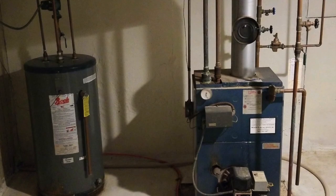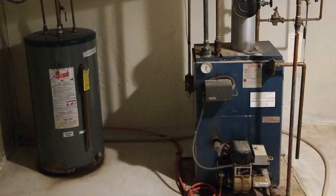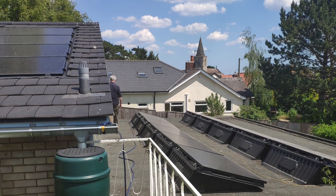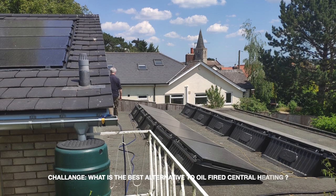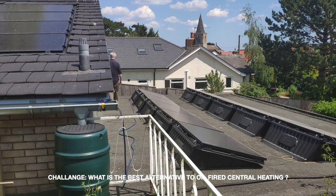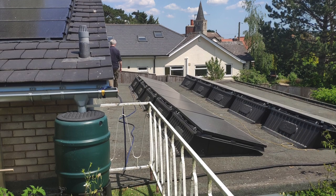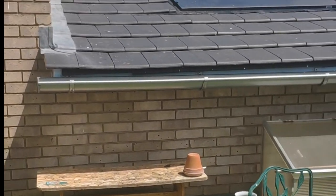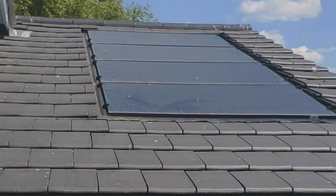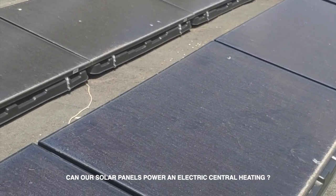We've seen that gas boilers are being phased out and would soon be banned in the UK, and around about the same time our gas boiler reached the end of its working life. So it was an opportunity to think about alternative heating systems. As boilers are not the best option for the environment, we wanted to explore low-carbon heating alternatives, especially as the cost of running our five-bedroom house with heating oil was around three thousand pounds a year.